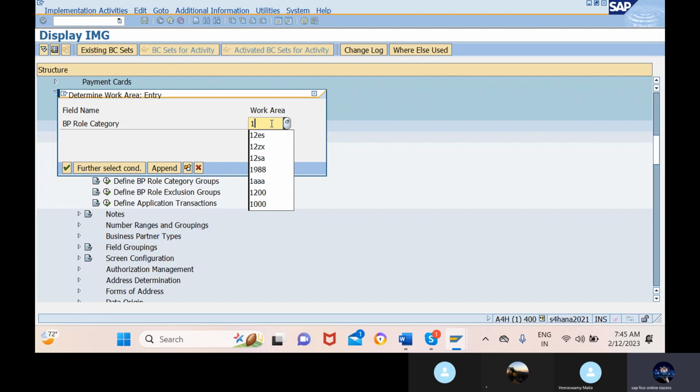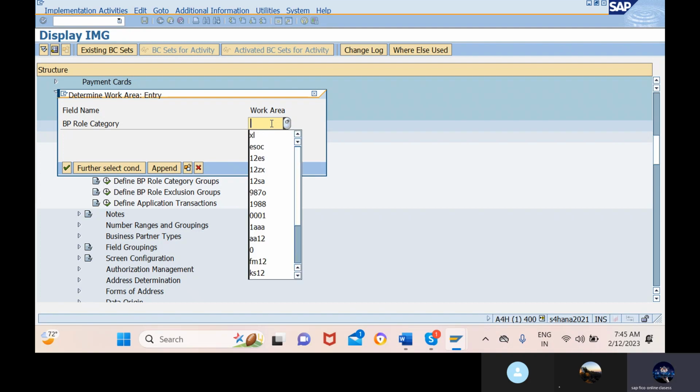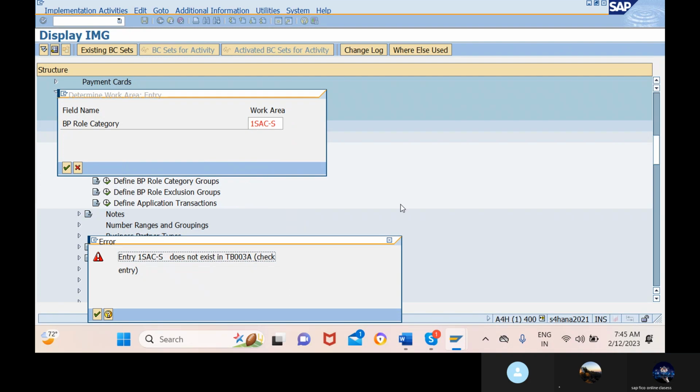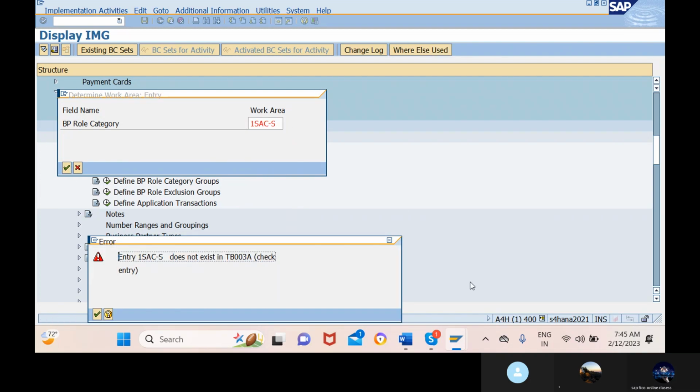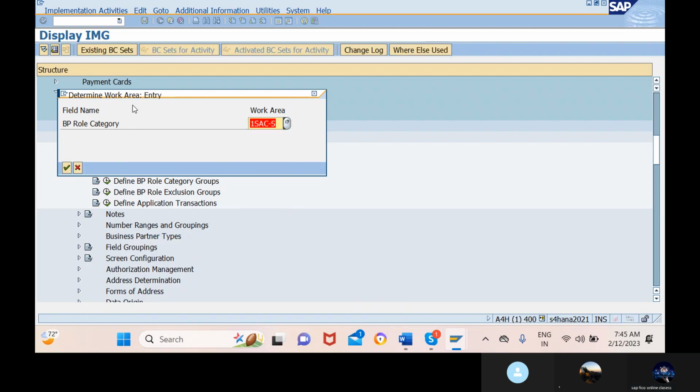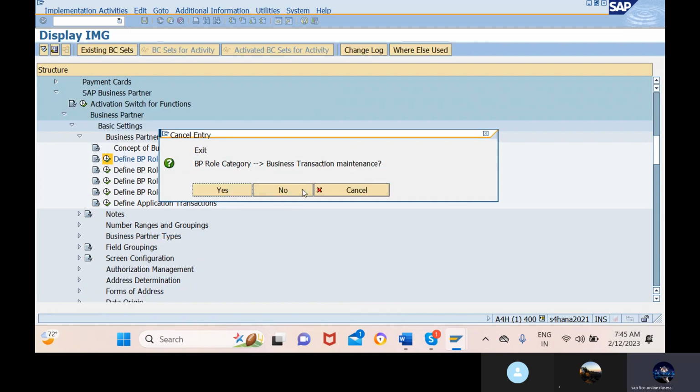When we save again and again, it shows automatically, I mean it was saving automatically to the particular transport request.